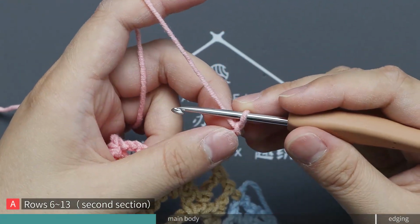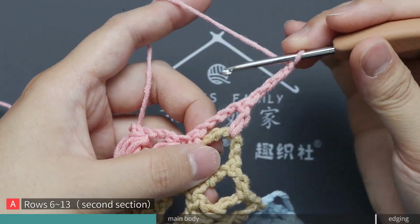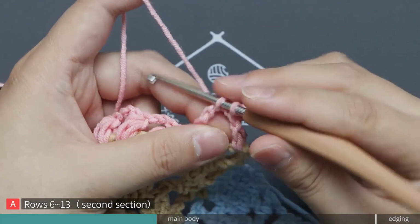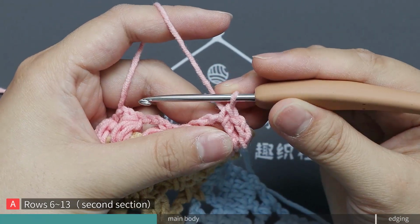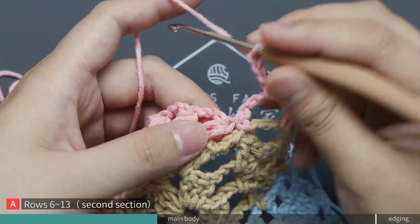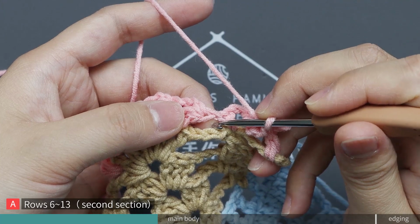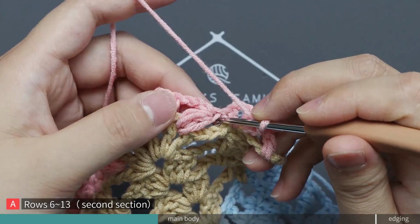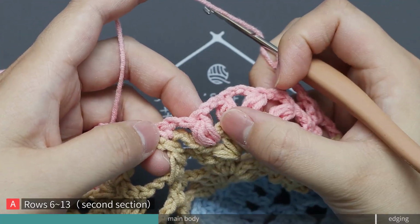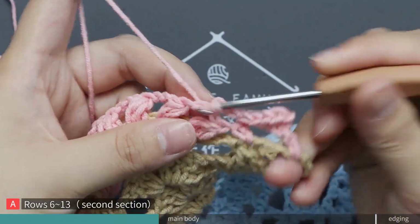Then, chain 2 for transition. Work 1 single crochet into the first hole below. Chain 3 for transition next. Skip the small hole on the left side. Work a single crochet in the adjacent chain space. Chain 3 for transition between the single crochets.